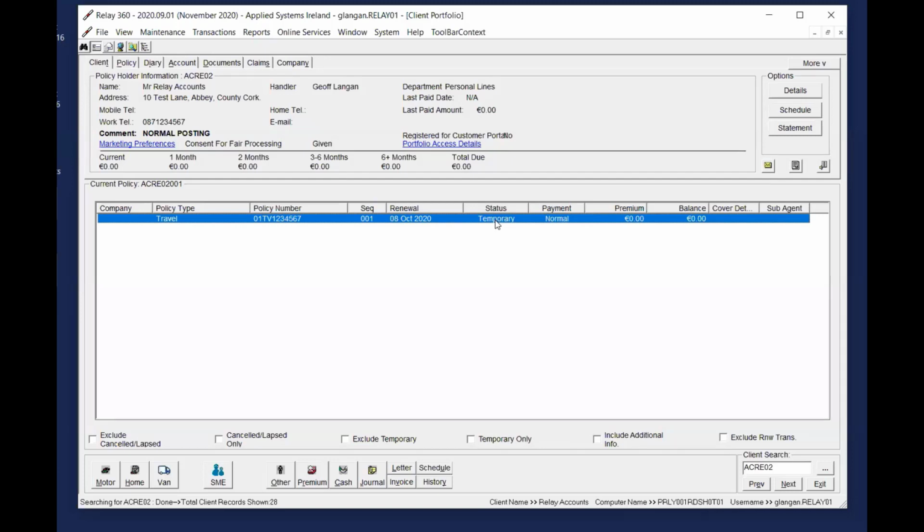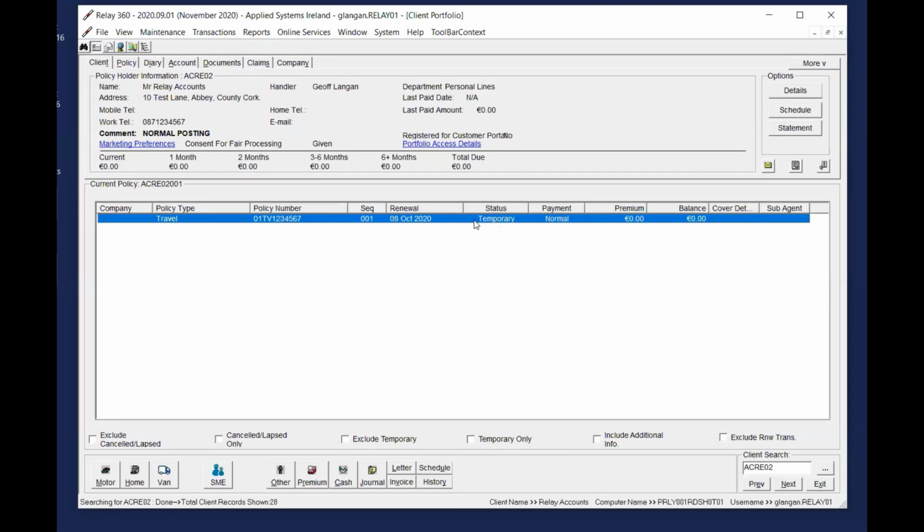But it also could be if you're setting it up on finance with companies like Premium Credit or Close. So they would be a normal posting as well, because regardless that it's been set up with a finance company, you, the broker, are going to be collecting the full amount. It's just that the finance company will be paying you on behalf of the client. So normal is if they're paying you in full, and also for finance with Close Premium Finance and Premium Credit.